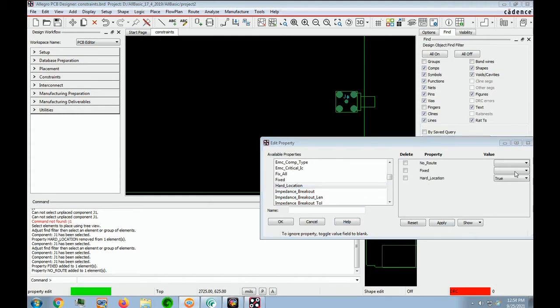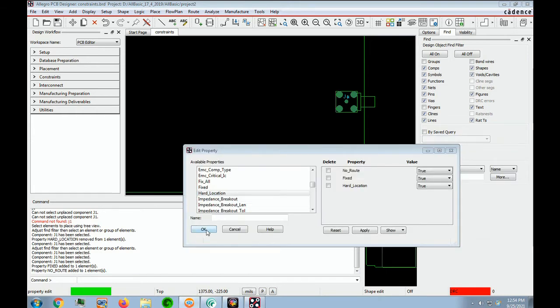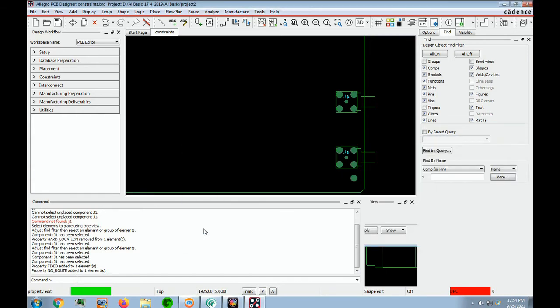We also want to add true to all of these, and that's just a matter of clicking on the button here and make it all true, and we're all set. And if you ever want to delete them, these are the delete buttons here, and we're done. At this point we can say OK to the Edit Property window.